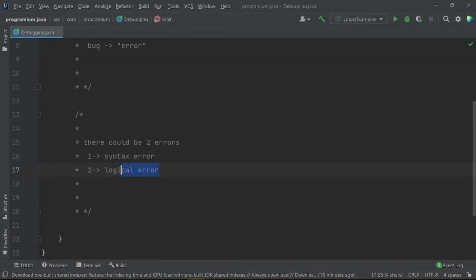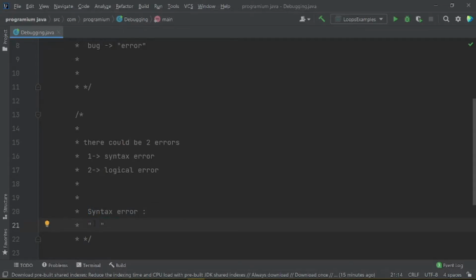So guys, now we will be seeing what these syntax and logical errors are. So let us put a heading here, syntax error. And what does this syntax error mean? Let us use double quotation marks. And now we will enter what this syntax error is.